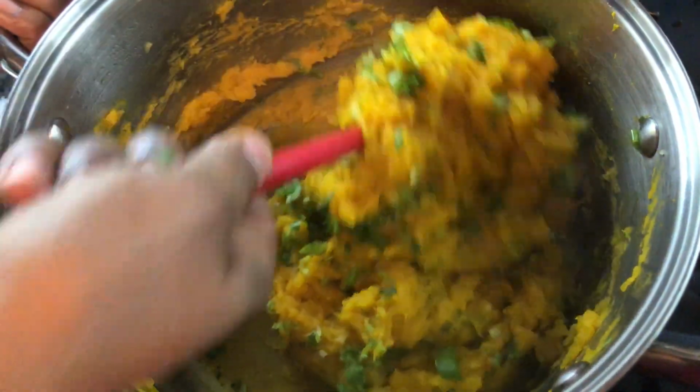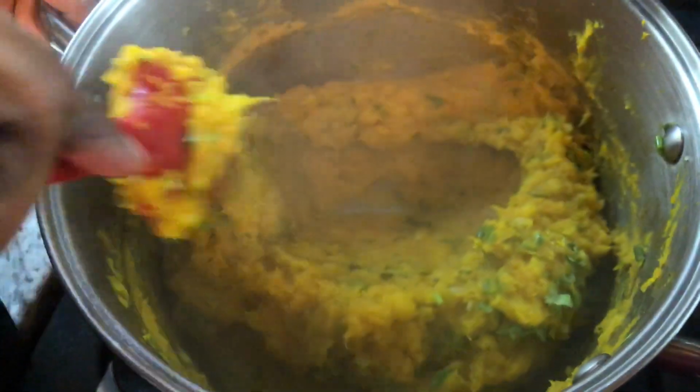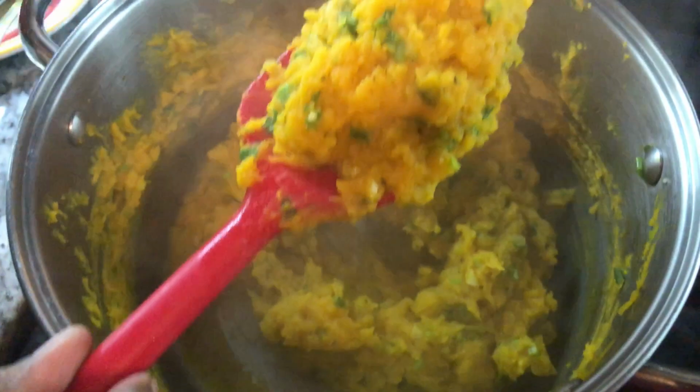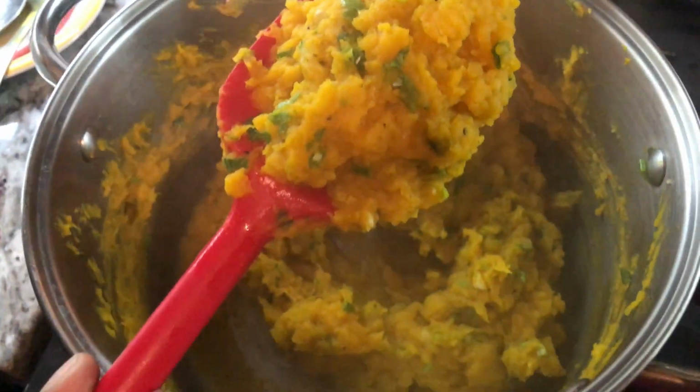So we're gonna mix in our cilantro, and then I will remove this from the heat, and this is one delicious looking pumpkin or butternut squash hot off the stove.